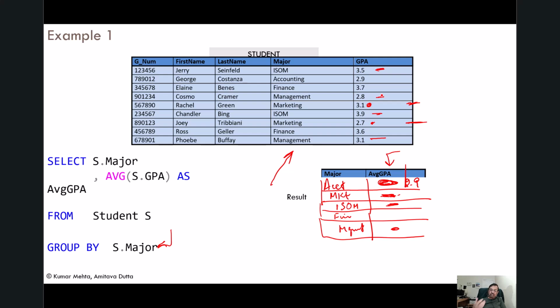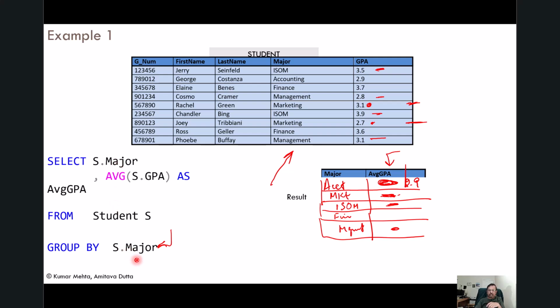So I hope you get a sense of what aggregation consists of and how you write the group by clause. It's very important, this matching: the column by which you're doing the grouping must appear in the select clause as well. If that column doesn't show up in the select clause, then you will get a syntax error saying that the grouping cannot be done.